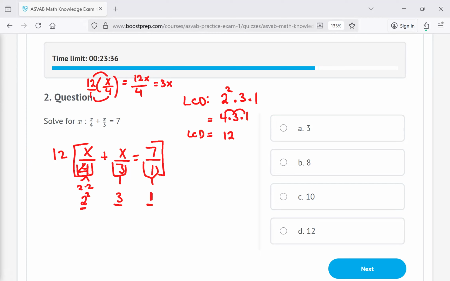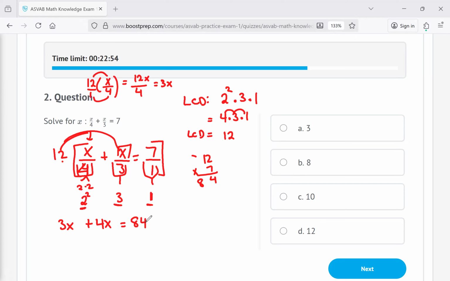Okay, you could do that way, or what I like to do is I like to simplify. I know that 12 divided by 4 is 3, so that 3 stays on the top, and then you're still left with the x. That's what I do. We get the same results, right? So plus, what is 12 times x over 3? Well, I know that 12 divided by 3 is 4, and then you still have this x. And then don't forget the right side. What's 12 times 7? Without a calculator, because you can't use the calculator. 7 times 2 is 14. Carry the 1, that's 84.